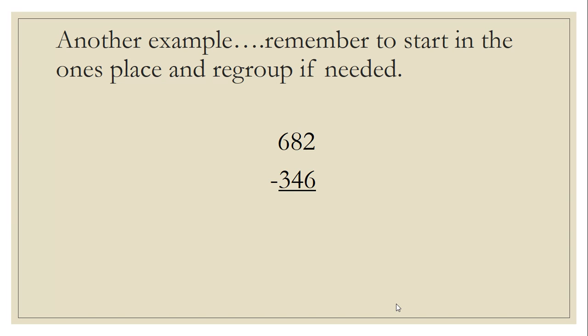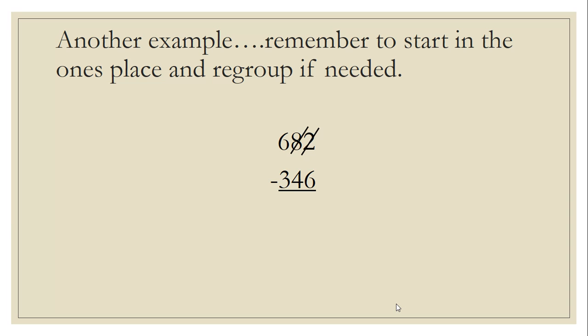Another example, remember to start in the ones place and regroup if needed. Write down the example 682, take away 346. Be sure that your numbers line up correctly. Start with your ones place and see if the top number is smaller than the bottom number. 2 is smaller than 6, so he will have to regroup.